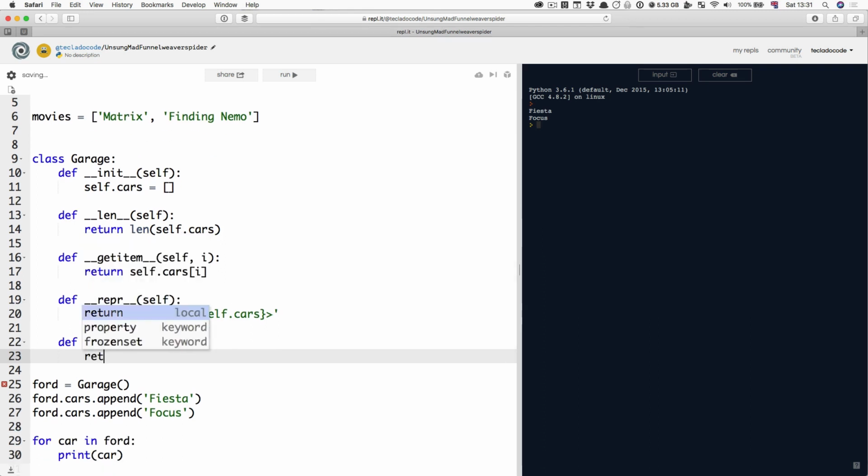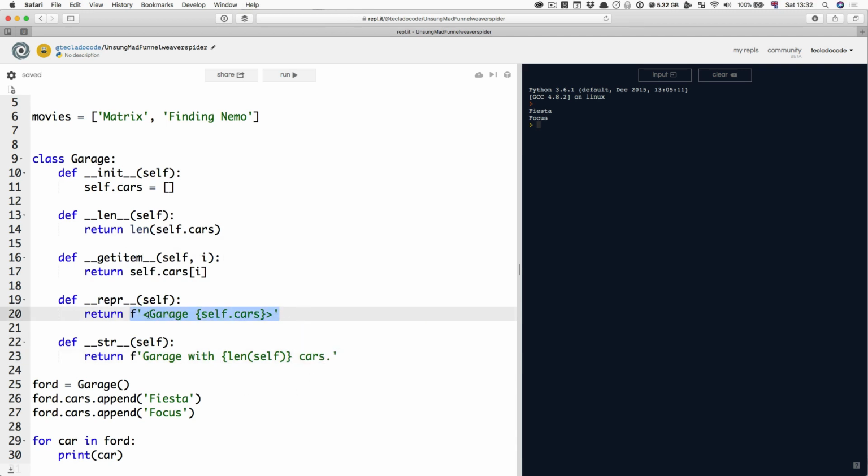So in this case, we should return something like an f-string: garage with len of self.cars. Notice how the repr returns a sort of codified version of this garage. It includes everything we need in order to represent this object. And the str method returns something that a user might want to read. That's really the difference between these two.